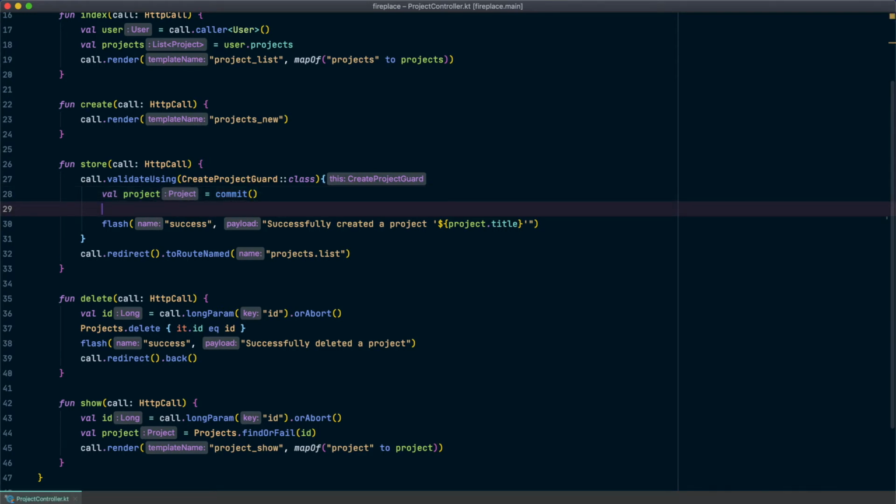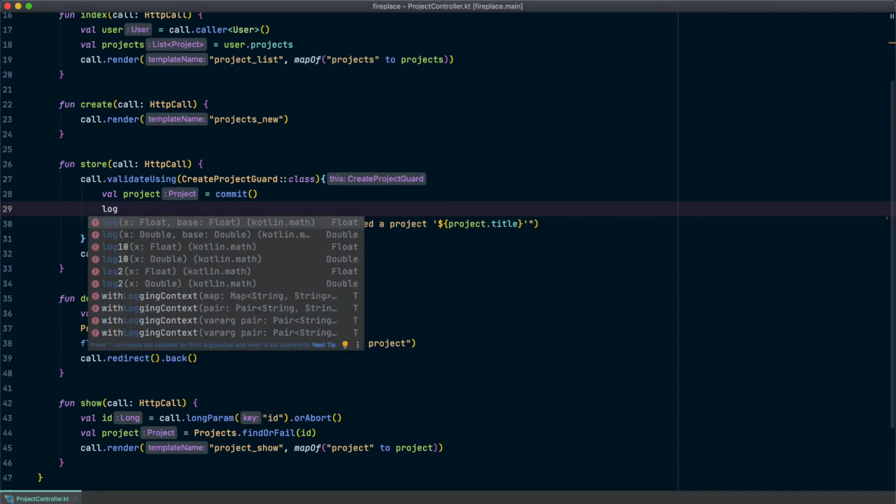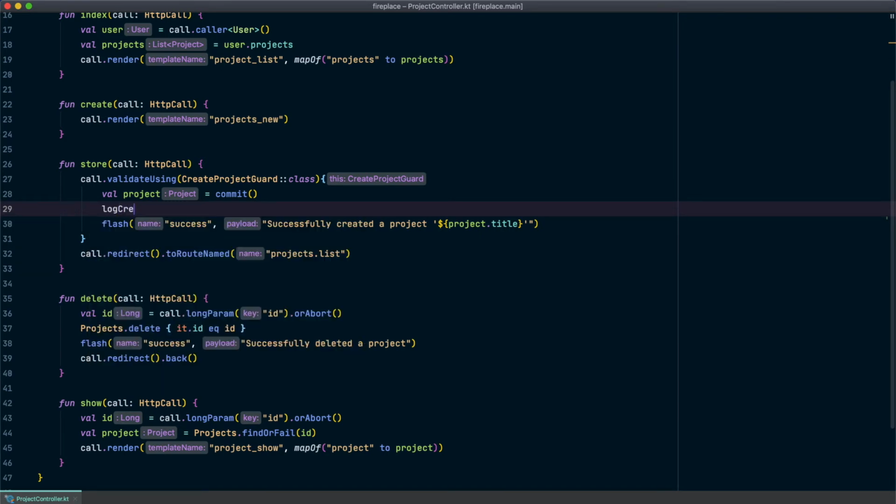We're going to call this new function, which is going to be called log create project activity. And I'm going to need to pass the project to it. And then also that payload we talked about. That's going to be a map, and I know that I want the first thing to be action. So what type of action was this activity? And it was created project.